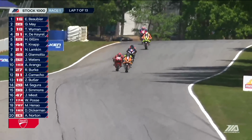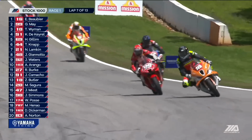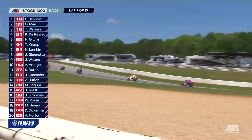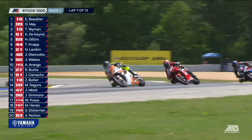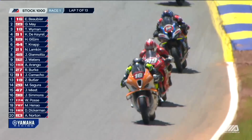You can see May use a little bit more racetrack at the exit of 5. Carries a little bit more speed there. It's going to surprise him down to the inside. Thought about it and then tucked right back in. Gets a little better drive out of turn 5. He's a little wider, and it looks like his bike isn't wheeling as much, so he doesn't have to roll off the throttle. All right, here we go.